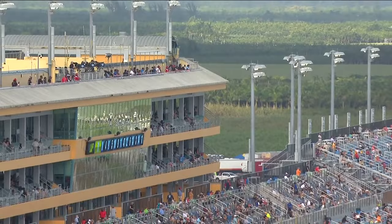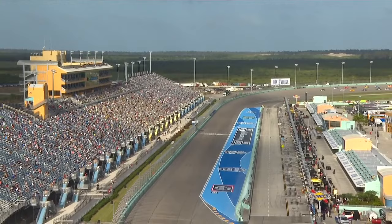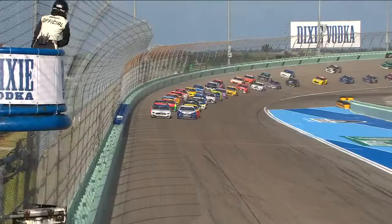But we've seen where Brad Keselowski's been pretty good on the short runs, Buescher good on the long runs. We'll see how that plays out. How much of that is built into the setup. But if you're Martin Truex, it's row two right there, you get a big push, get to the first corner. If you can get to his outside, you can get him loose, possibly take the lead. 32 cars on the lead lap. It'll be eight laps to go in stage one. Here we go.